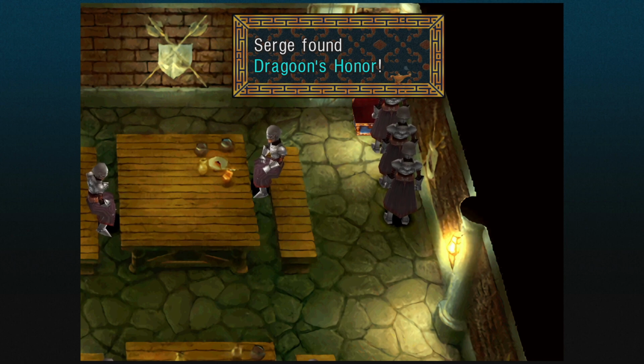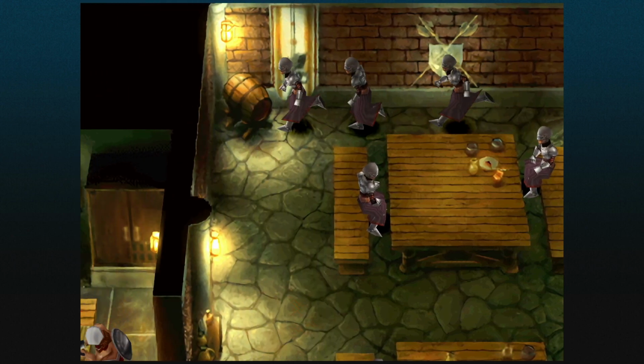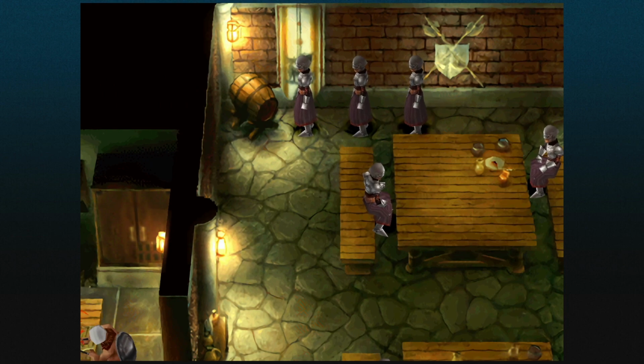Now, you may remember when we first recruited Guile that he was talking about a bet he had going with a magician, fortune teller person in Termina. And that bet was to see if he could retrieve this particular item. So make sure you get this, especially if you're playing as Guile, as that later is going to be able to lead to another reward.